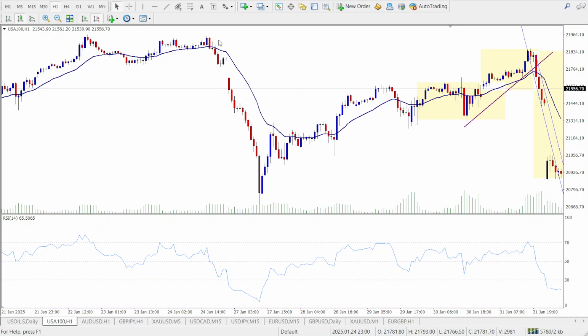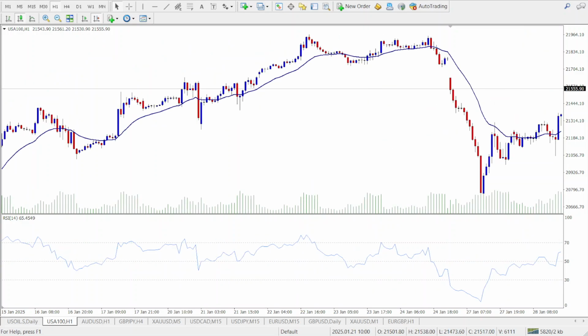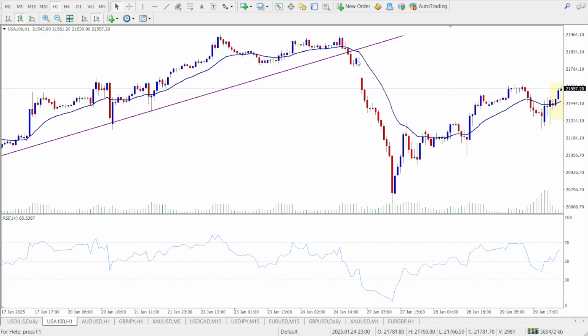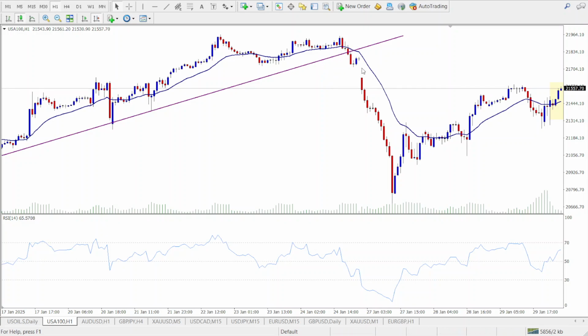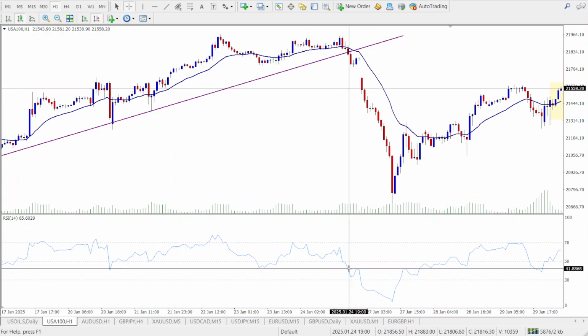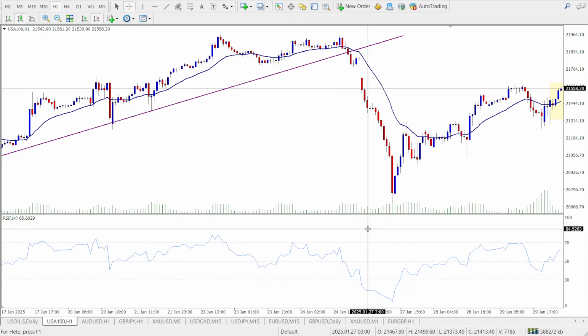So now if you have a breakout to the downside, for example, let's say we are having a buy trend initially, like what we have here. We are having a buy trend, and then suddenly we had a bearish breakout. It's important to confirm: in as much as the price broke below the moving average, we can also use a trend line, because the trend line also confirmed that bearish breakout. In addition to that, we also had a confirmation from the RSI. As you can see, the RSI was dropping down from close to the overbought territory. So it's important to always get confirmations for your signals.